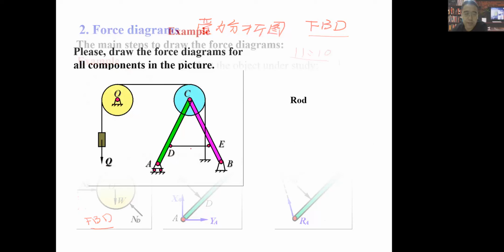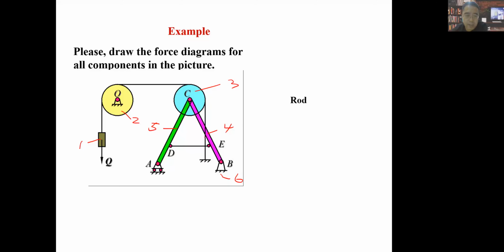Just a string, right? It's not a body. So actually, this also has tension constraint. Then we should figure out all the kinds of constraint. So we know here, here, here, here, and here. 1, 2, 3, 4. All the tension constraint, right? Remember, tension pulls, not all the time, never pushes, you know?